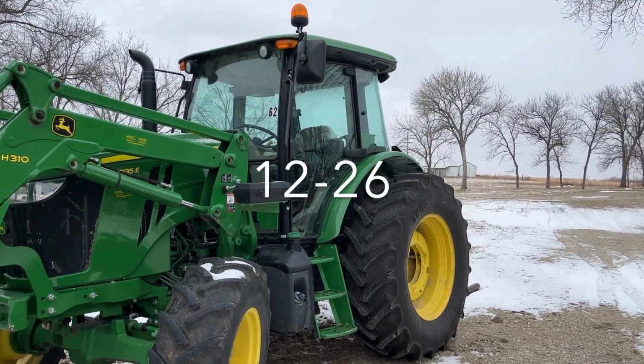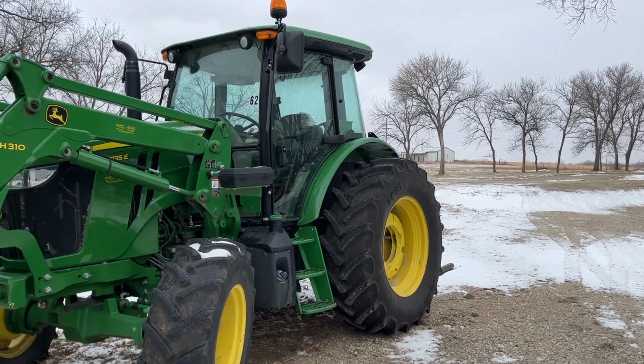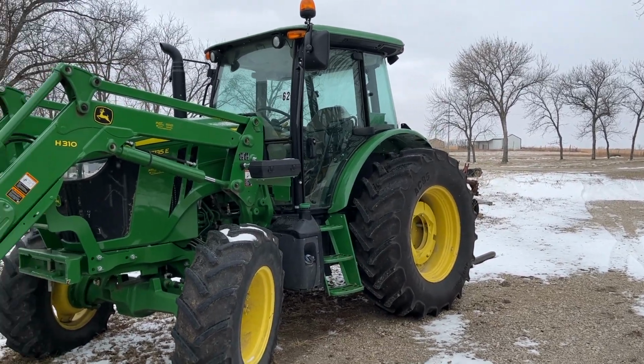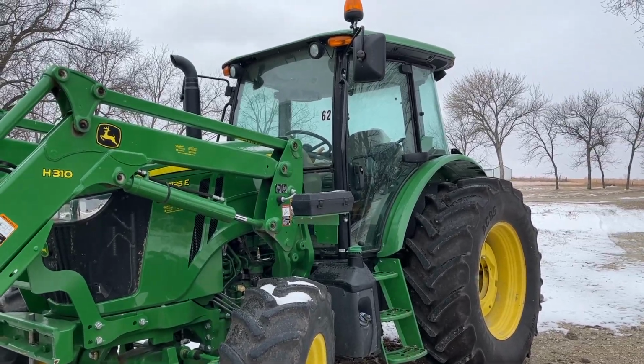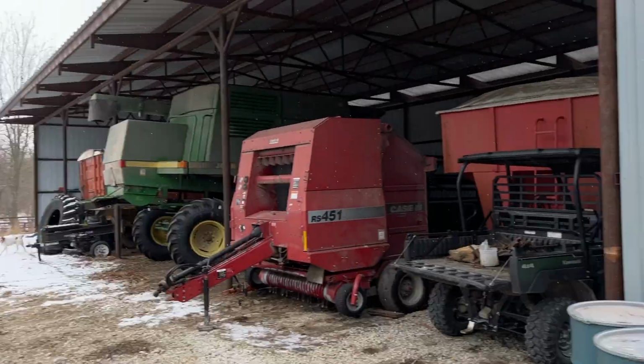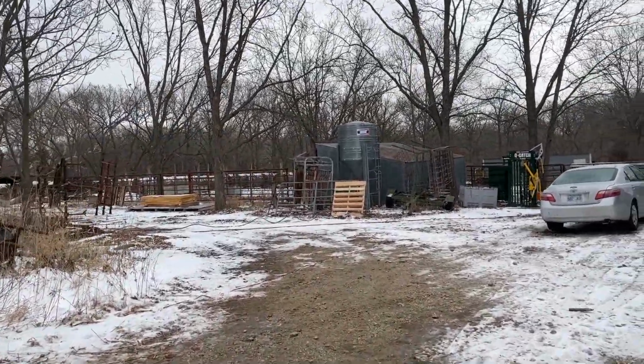All right, I got the tractor started. I gotta let this engine warm up for 10 minutes probably. It's so cold out here. Starting diesel engines in this weather's hard on them. So we're gonna let it idle and warm it up for a while. So I'm gonna go down and check the cows, and then I gotta get these hoses moved so I can drive over there and get a bale.